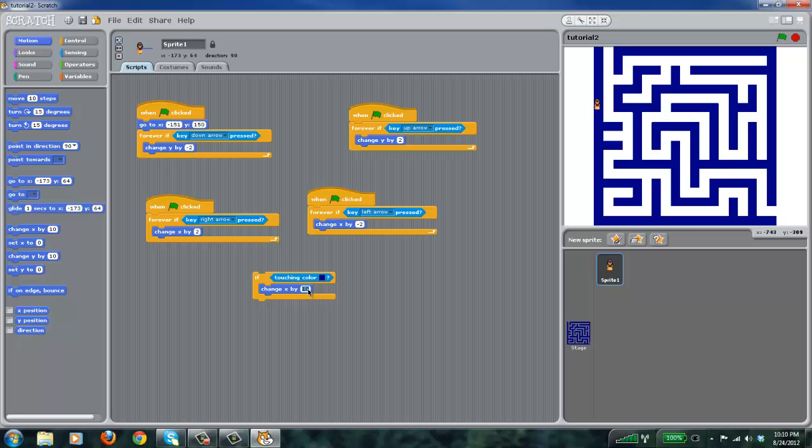For the right arrow, I'm going to put -2, so that if we press the right arrow and she walks into the wall, it'll keep her from touching the wall. And we'll do the same thing for all of the other ones. I'm just going to duplicate this, put it here, and just change it to a 2.